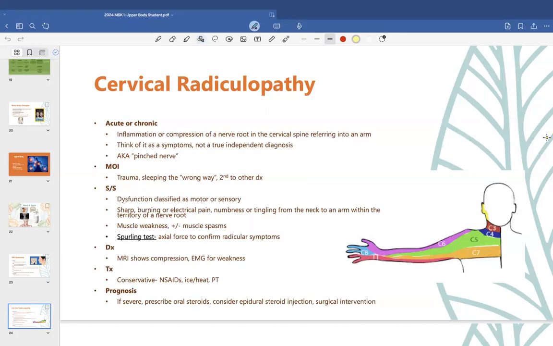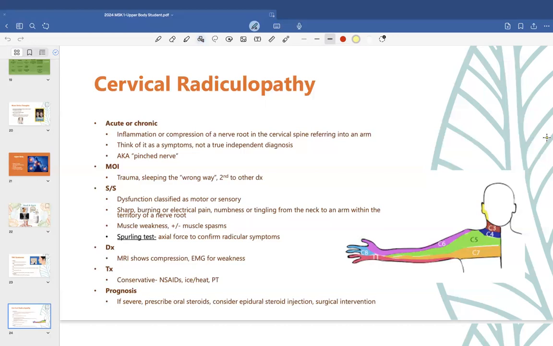Now patients will come in and say, oh, I pinched a nerve in my neck. That's what they're going to tell you. That's probably what it feels like. They are going to have the radiculopathy symptoms. So sometimes it's, again, trauma, more acute. Sometimes, especially when you're my age, Ryan, who just had lumbar radiculopathy, right? You just go to sleep and you wake up. You flipped the wrong way. Your neck was in a mechanically wrong place at night. And you wake up and the symptoms you have and you don't feel well are radiculopathies. This happens in my neck. It can happen anywhere in the spine, lumbar spine, it's down your leg, whatever.